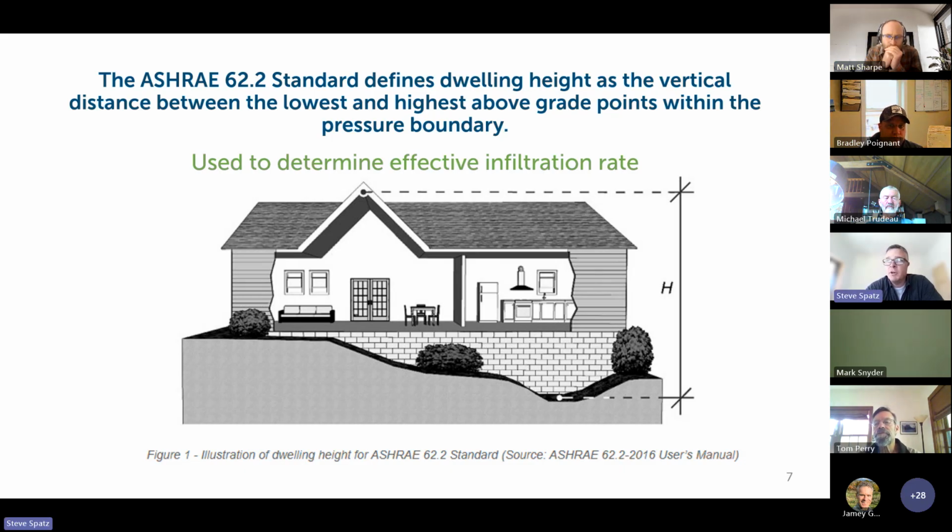So like in this visual example here, if you look at the gray ceiling plane, if there was not that cathedral ceiling in that living room there, and this was just the thermal boundary and airtight ceiling was at the 8-foot ceiling height, that would be your total height that would be used for the calculation versus what's shown in the example here because of the cathedral ceiling in this drawing. Yeah, and to clarify, that's just the height input for the tool. If you're asking about whether the floor area should be included, generally, no, an attic floor area would never be included because it's not occupiable space.